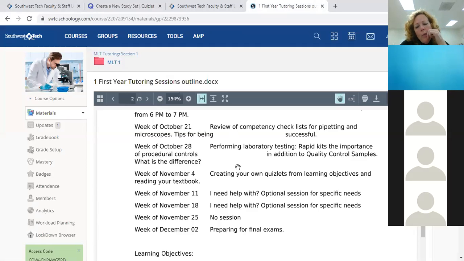Think about what you need help with, whether it's time management, study planning, looking at learning objectives and the chapters in your book. Maybe if you want to have your immunology book, your lesson plan, and your syllabus ready next week, we can talk about some of that. I'll see if I can get information from Joan. So, any other questions for me or things that you need help with?